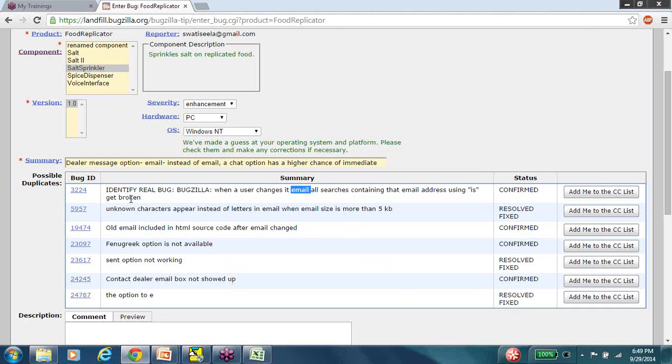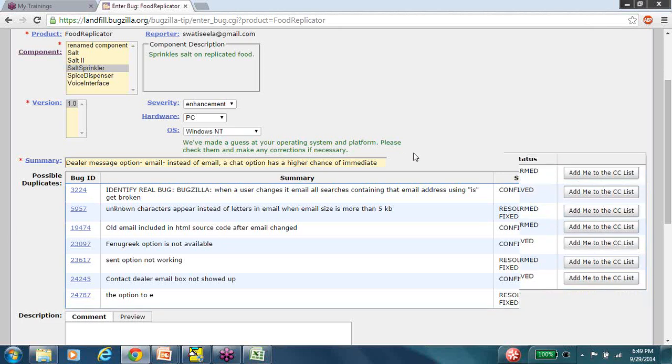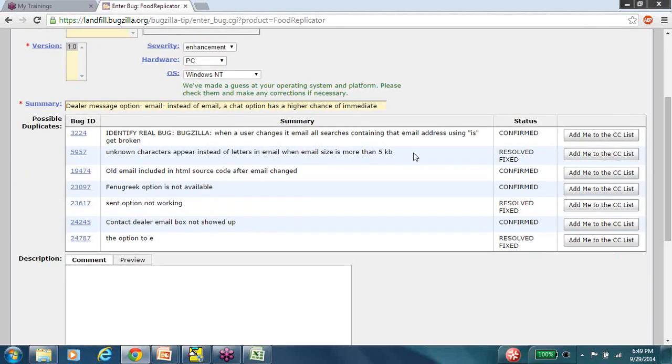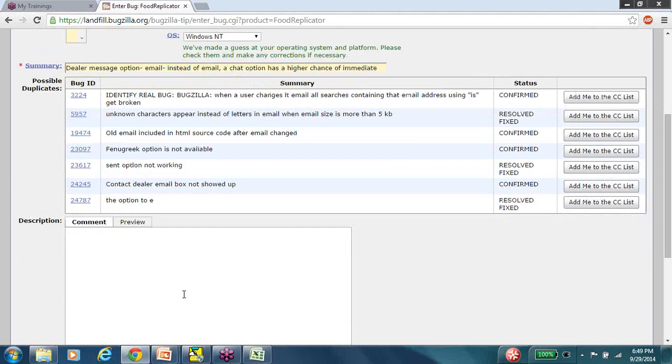Now I can take a look at this and see if I'm raising a duplicate issue. In that case, I can just not raise this one, or I can simply go ahead and raise it. So this is just suggestive. It is not restricting me from doing anything, but it is preventing me from entering duplicate defects. That's a neat feature in Bugzilla, I think. And then write the steps to reproduce here.